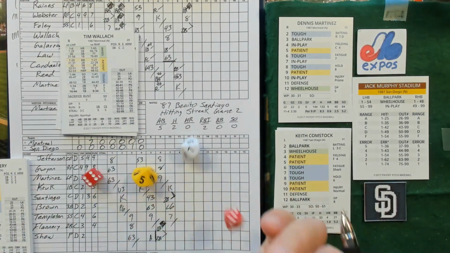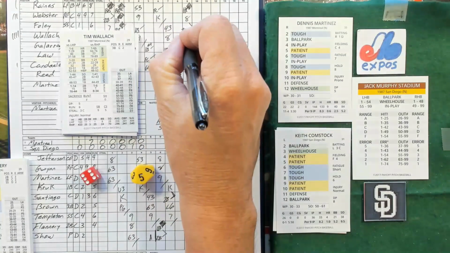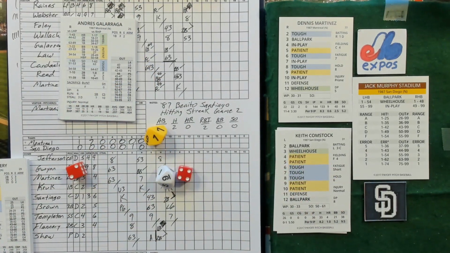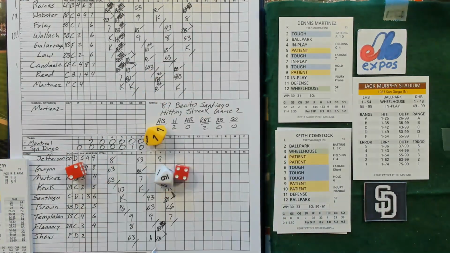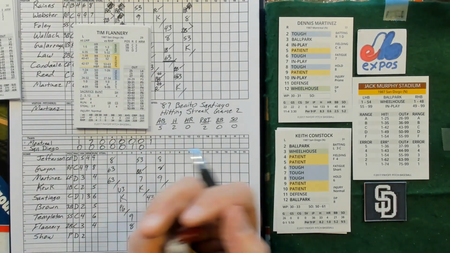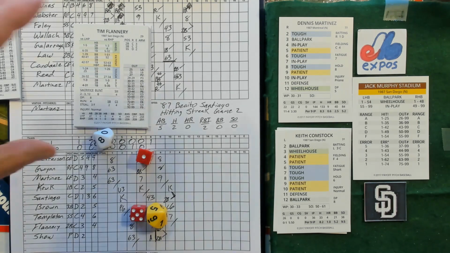One out. Tim Wallach. 10. Patient, 57. Out of range. 57 is going to be a ground ball to third. Runner will hold. 2 away is Galarraga. 6 tough. 19 struck him out. Galarraga trying to hit one out there. They get 1 though. Ups it to 9-1. Expos, bottom of the 8th. Tim Flannery leading off. 6 is tough. 98 is going to be a fly to right.